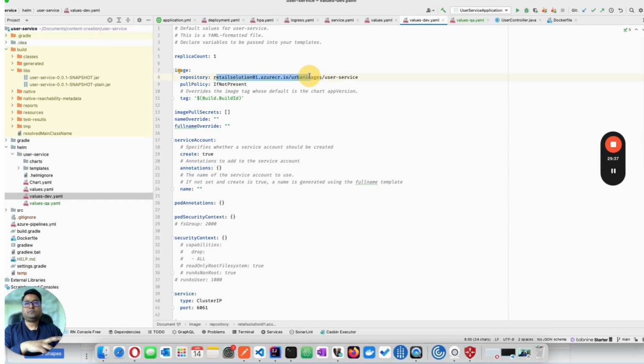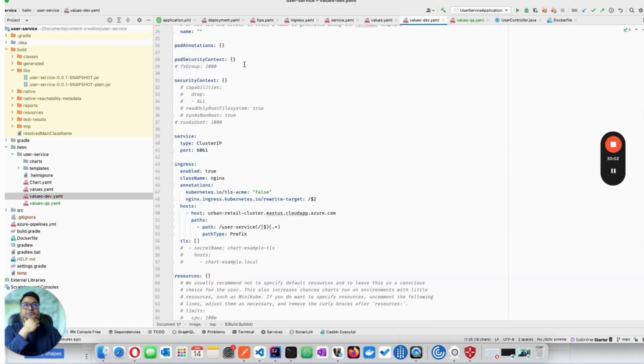So I'm commanding it to look up this Docker container registry, go inside the images, and go inside user service. You will find my Docker image, the image I want to deploy here. And the tag, the version of the Docker image, will be the build ID. We'll see what the build ID is. All right, let's move on.